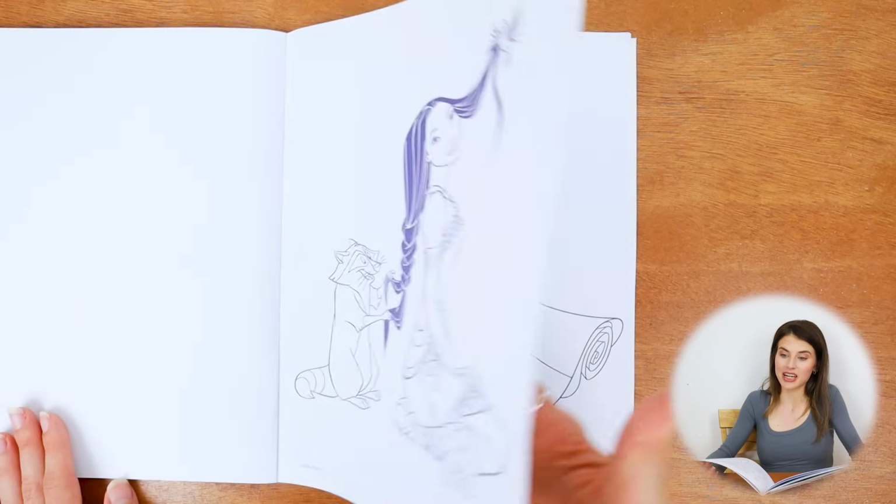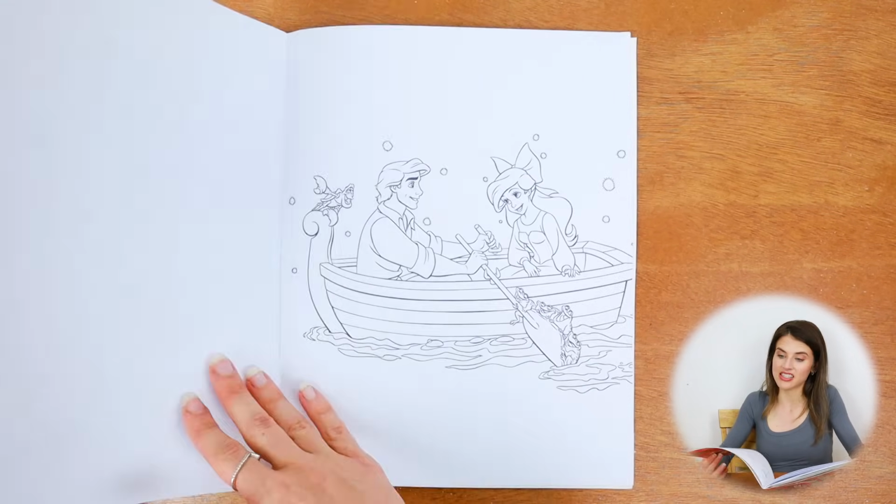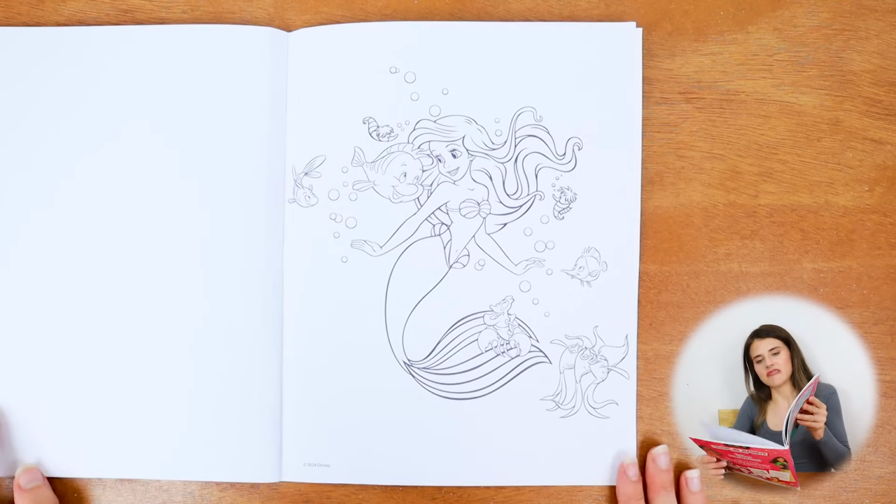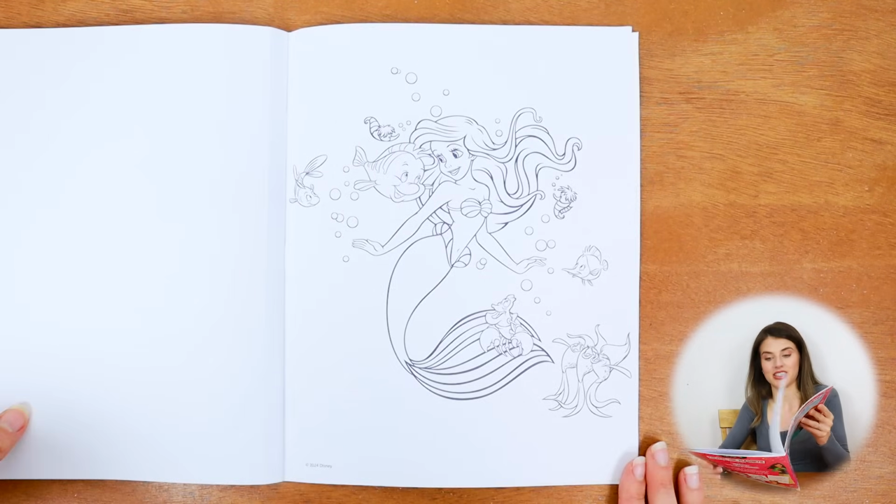And obviously I can add my own backgrounds in, single-sided, so I can use alcohol markers. If I really wanted to test myself, I could do the very first page with, you know, multiple princesses on it. The line work is also in this like navy blue color, which is interesting. And the pages are also perforated as well, so you can just rip it out and do whatever with it, I suppose. Now we're going to talk pencil organization.